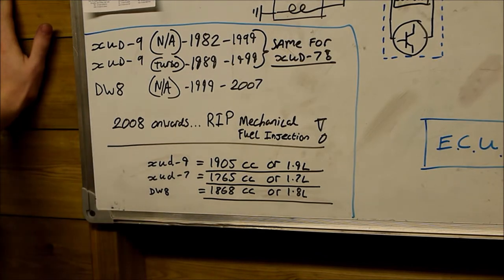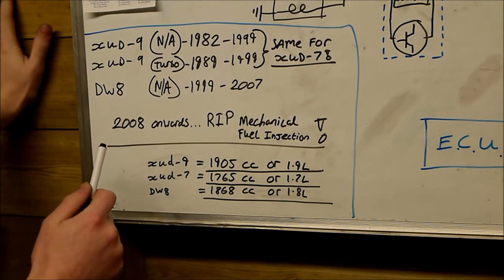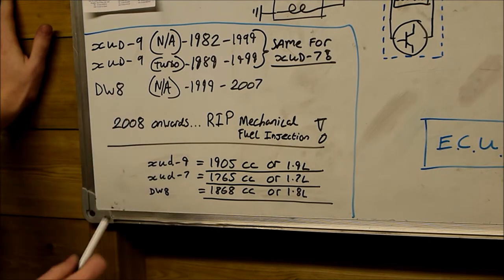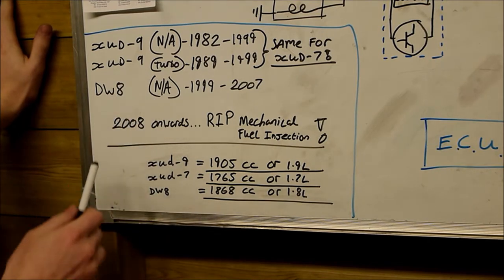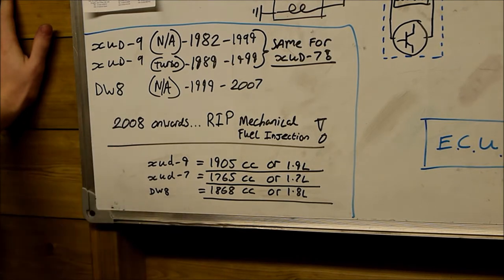I'll show you how to test this and how to make or put in your own system, which is 1,000 times better. These weren't bad engines, the DW8. They were actually a smaller version of the XUD9. They didn't turbocharge them at all. The DW10 engine, which obviously was the bigger one up from this, was actually the HDI engine. It was the 2-litre 1997cc HDI engine. That was the DW10.